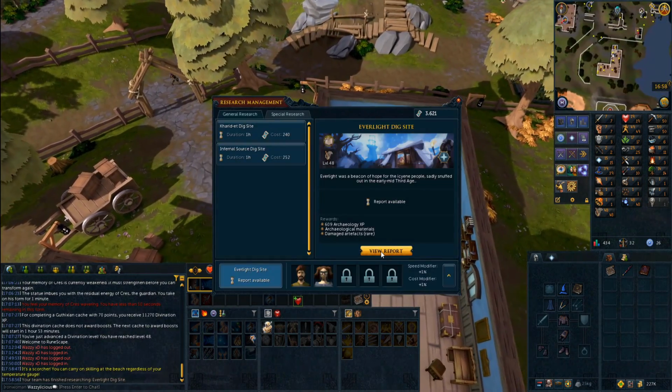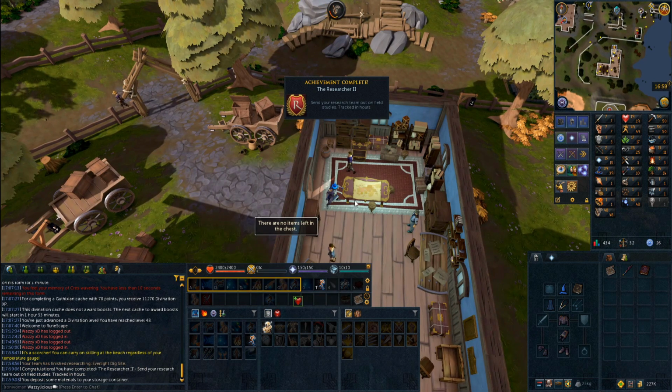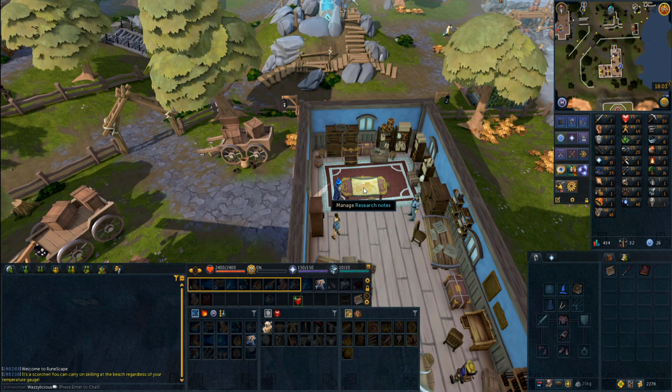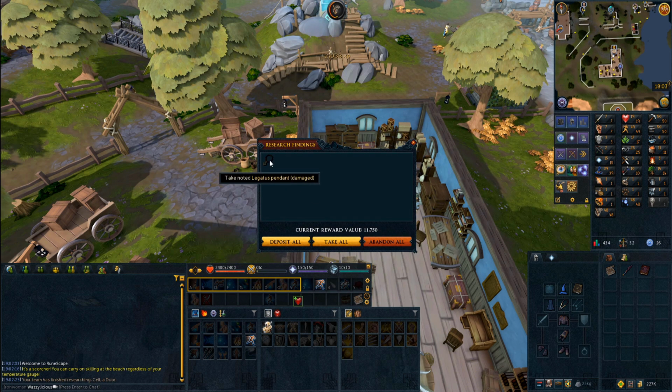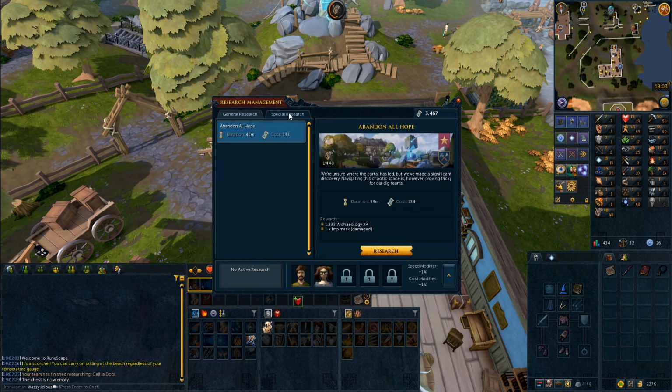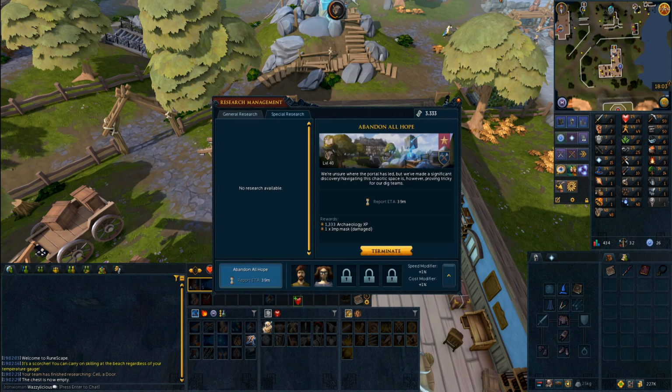So another research, please, artifacts. If we're really lucky. Nah, I'm not surprised though. Got the achievement at least. And there it is. So we get ourselves 2k XP, cheeky little artifact which we can't do anything with because it requires a dragonstone. That's a bit of a disaster. Then we can do another research there as well.